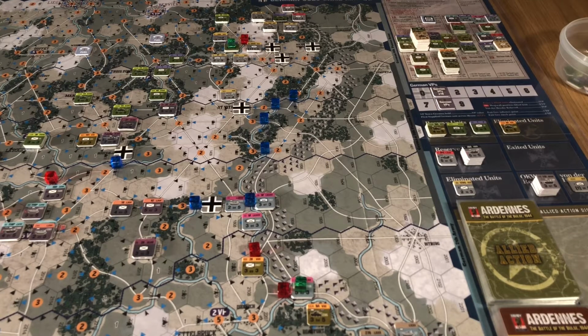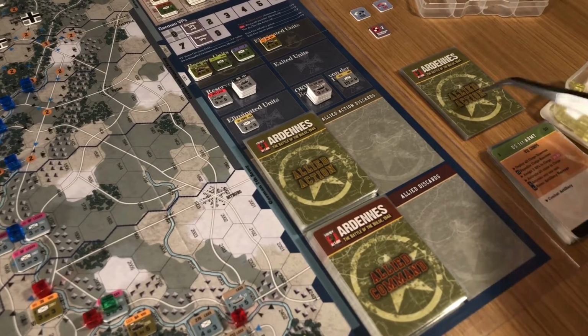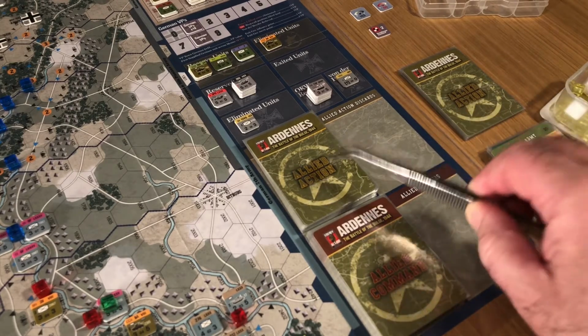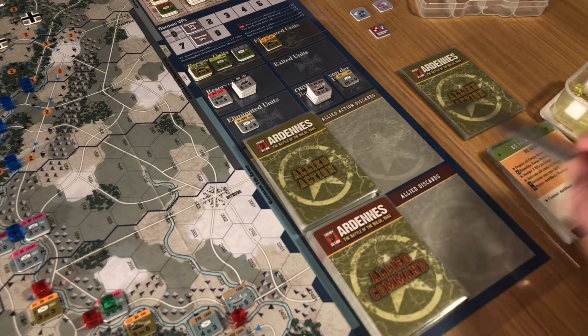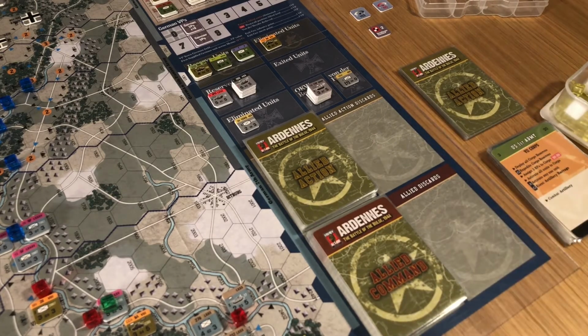The Allies didn't get any reinforcements, so I've shuffled their command deck up, but they have drawn 2 of these, which are the sort of offensive cards. So they've now got 2 of them in their deck, and they get 2 of them now every day until these run out. And basically it makes them more aggressive. They've got some attack actions and that might be starting to come into it. And obviously as the days go on, there's more and more of them. So that's the addition to that.